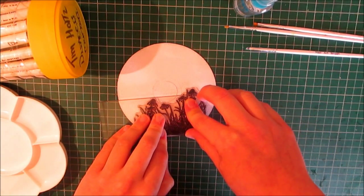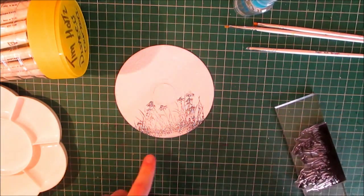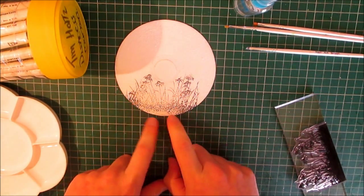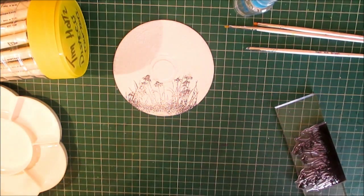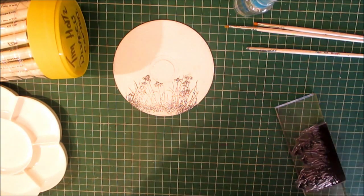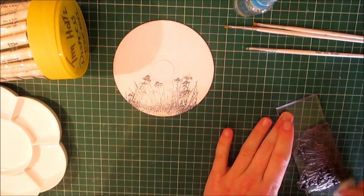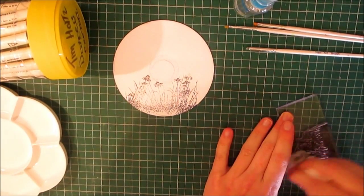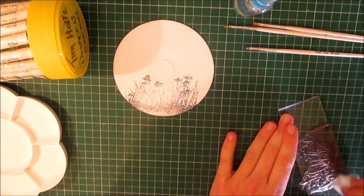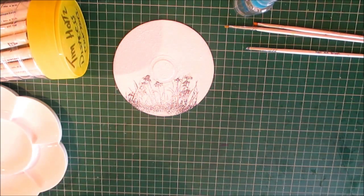So like I said, I've pre-gessoed this one. So all I do is give it a coat of gesso. Now I don't mind the fact that it's not perfectly stamped, transferred, because I'm going to be incorporating browns and greens into that, so that's fine. Let me just quickly clean off the stamp, because obviously it stays on ink and I don't want it damaging my stamp. Sorry about the sound. Right, let's take you off and put you to one side.